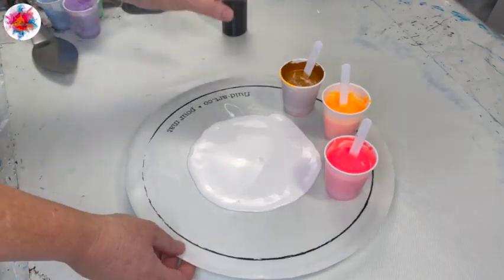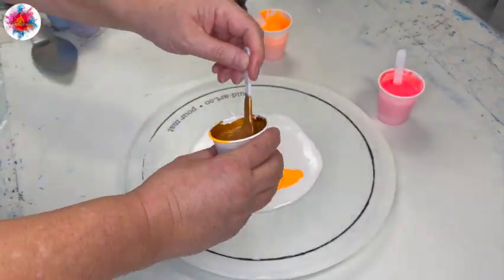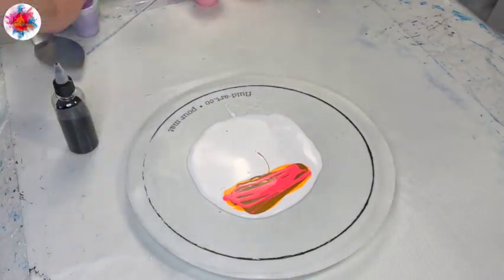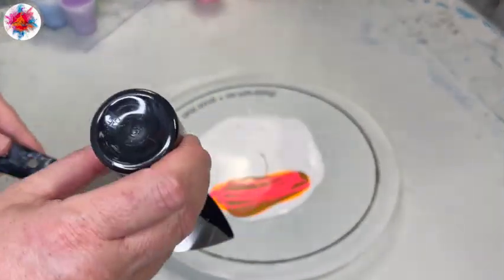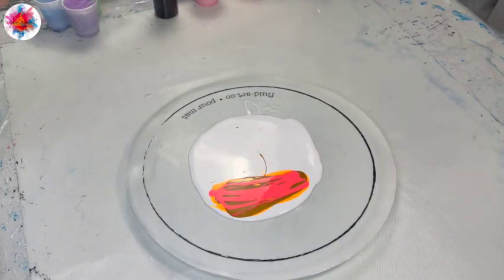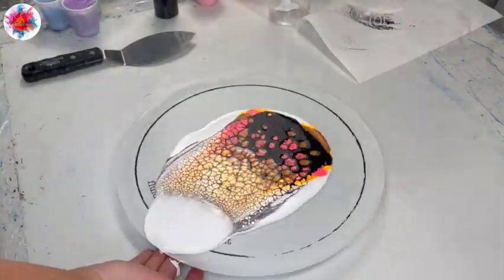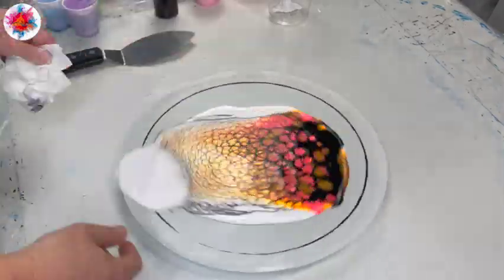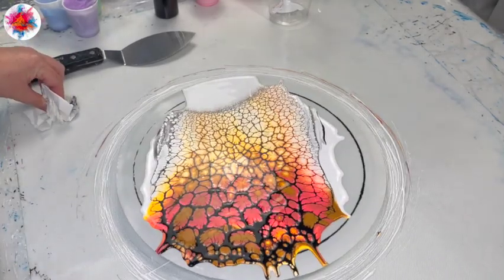I now have my background or base coat down on my canvas, and it's just the way I wanted it. And now you're going to see me do a bunch of skins using the Shelly Art bloom technique. One of the mandates in this collaboration was that we had to use 3 specific colors. Black, which you'll see me use right there as a cell activator. Copper, which is already down on my mat. And then we also have to use cobalt blue. So you'll see me incorporate all these colors in different ways in the skins that I am creating.